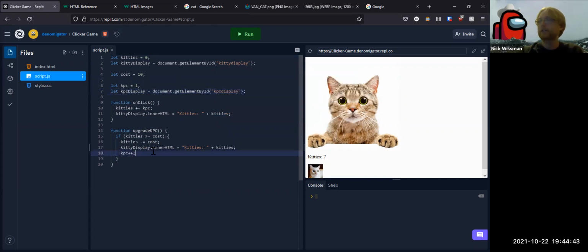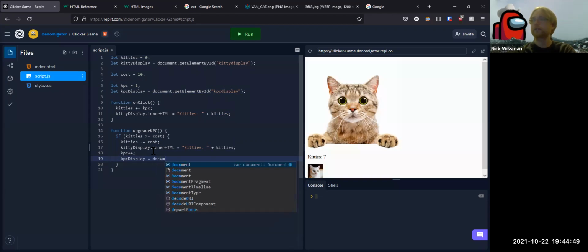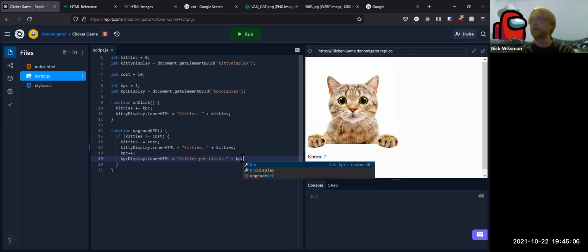And then down here, I just need to make sure I actually properly update it. I can say kpc display equals document dot, oh my gosh, same thing again. I don't need to do that again. innerHTML equals kitties per click, and a colon and a space, and then plus kpc.